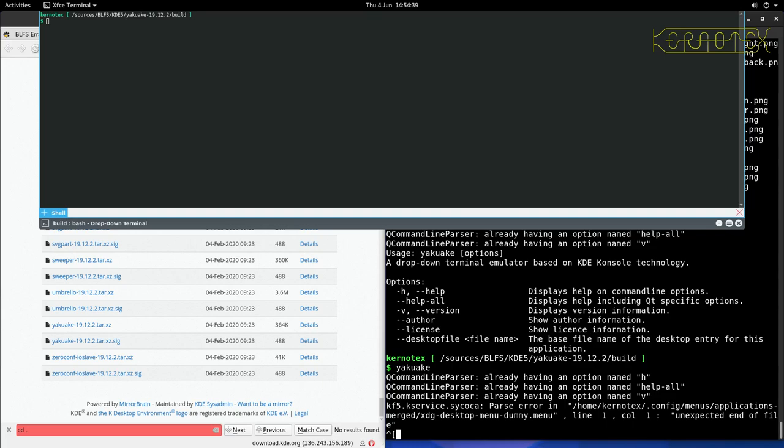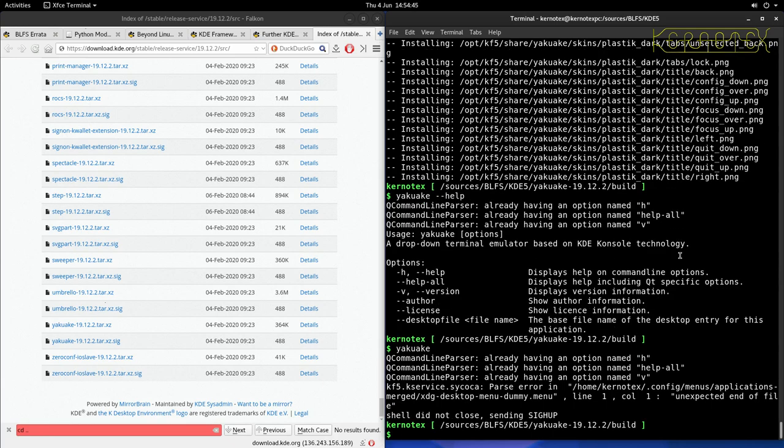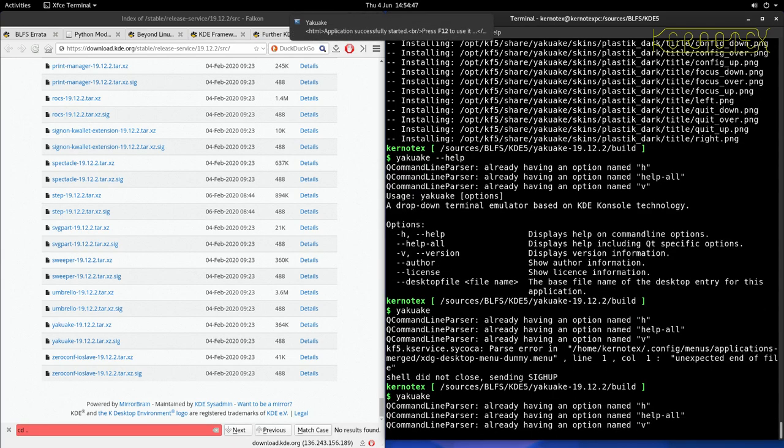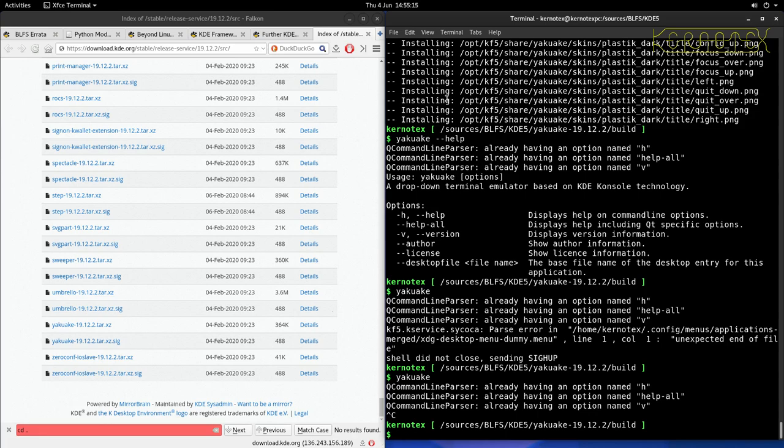So, yeah, it doesn't look like it's working in this. If I close it down there, oh, it did, yeah, maybe it does run in the background then. Oh, that's right. Yeah, see, press F12. So all you need to do normally is press F12. Looks like it's not running in GNOME, which is a bit unfortunate. Normally just press F12 and you get a terminal come up. It's quite useful just to have it appear and then disappear. And it doesn't forget anything that you've done. It just stays there. So maybe I'll demonstrate that when we've got Plasma installed. But for now, I'll leave that as it is.